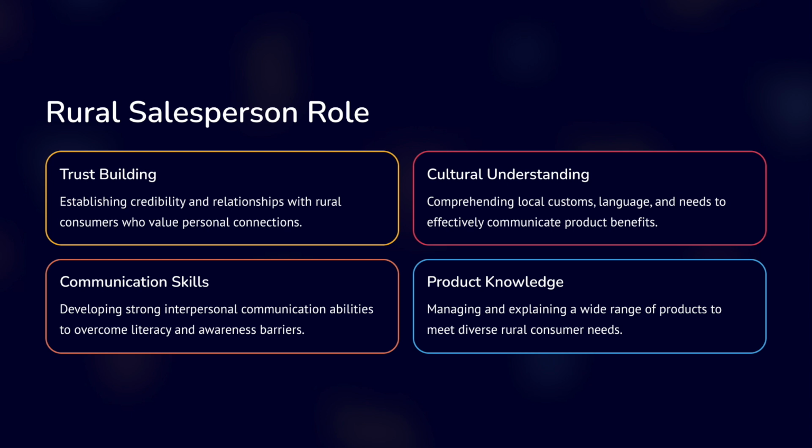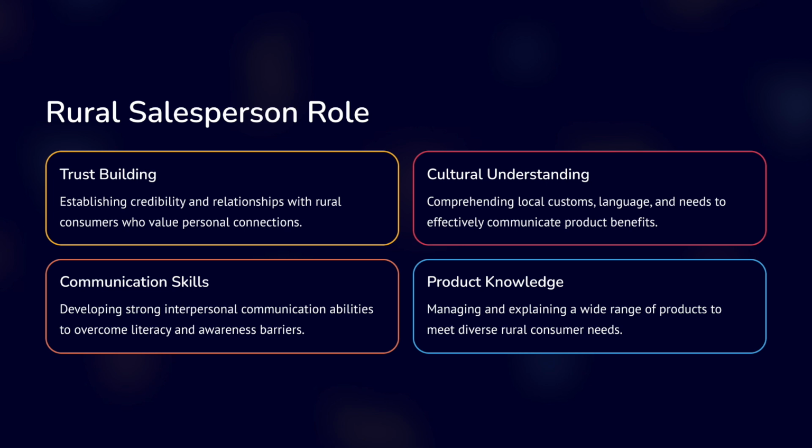Role of rural salesperson. Now let's understand who a rural salesperson is. A rural salesperson is someone responsible for selling products or services in village areas. To do this job well, they need a few important qualities. First, they must know how to build trust and form good relationships with the ultimate customers. Second, they should understand the local area, including the people's lifestyle, needs and local influencers. Third, they must be good communicators. That means they should explain things clearly and convince people in a simple and respectful way.